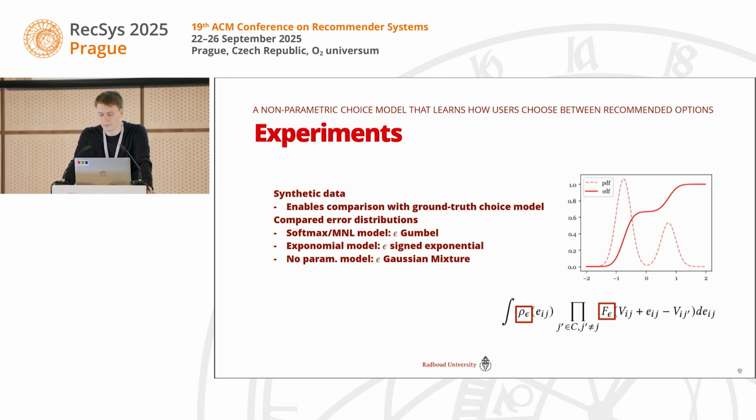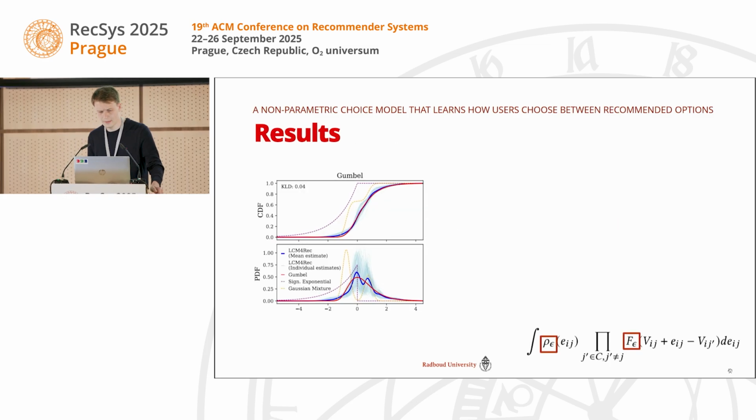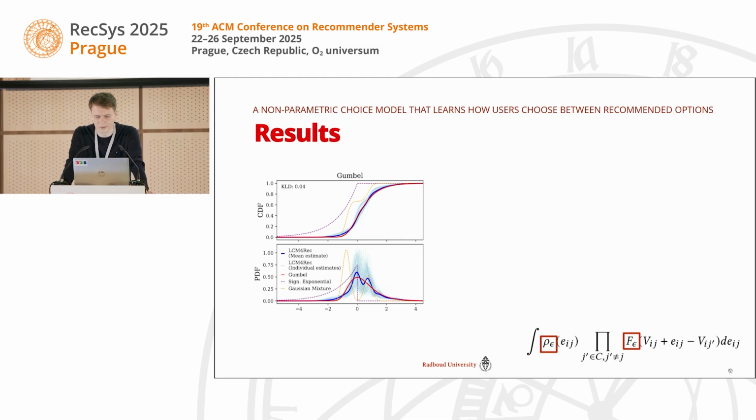And then we fitted different models on these data sets, including our own model. The first thing we did was compare the plots of our learned distributions with the true distributions. What we observed was that our model was generally able to fit these curves. Here for the softmax, we're able to fit the CDF pretty well. The PDF has some wobbles. That's due to our parameter configuration, but it's fine. We get the general shape right.